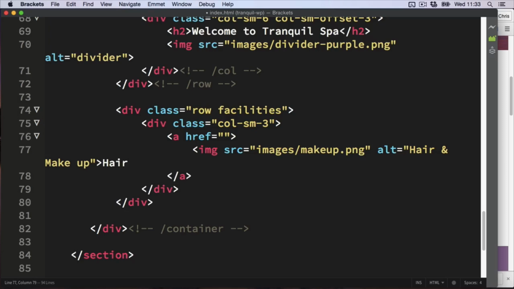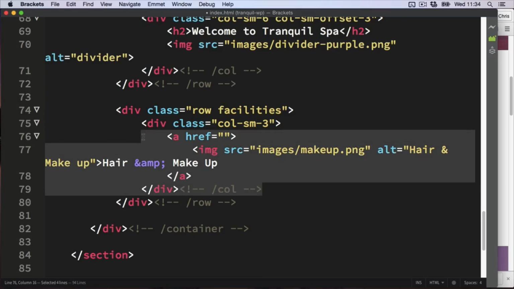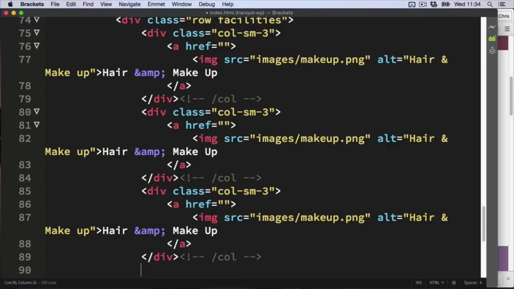So hair, and then to get the and symbol, we use the ampersand, then amp semicolon, and then makeup. And then let's add some comments to the closing divs. The outside one is for the row, and then the inner one is for the 3-column div. Because we're going to be using this 3-column div 4 times, let's copy this section and then paste it in below 3 more times.